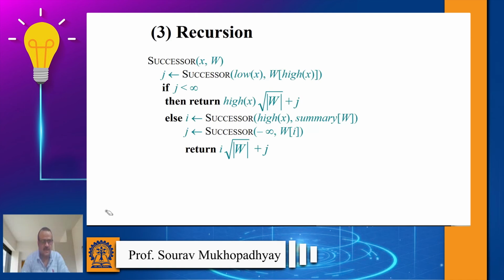So this is the pseudo code for that. Okay, we want to get the time complexity of this. Basically, we want to get that recurrence.